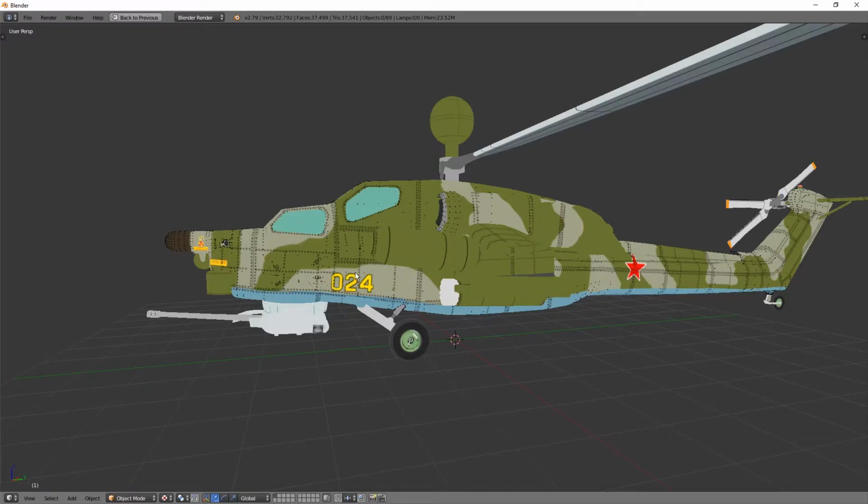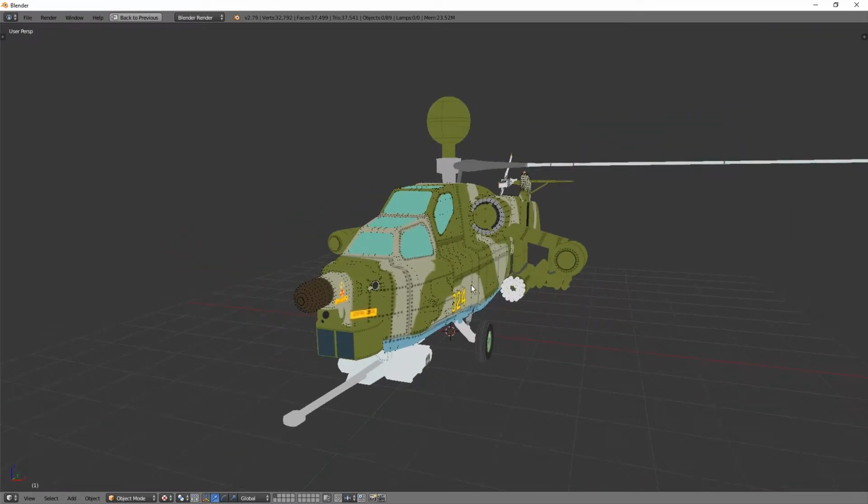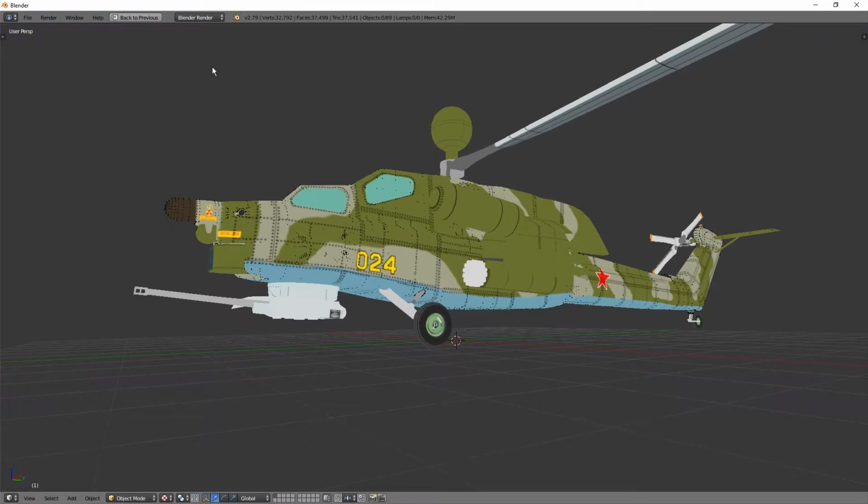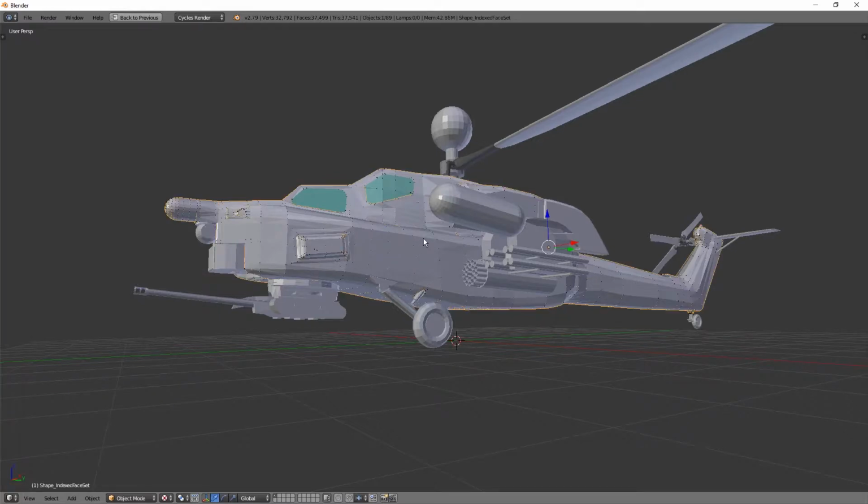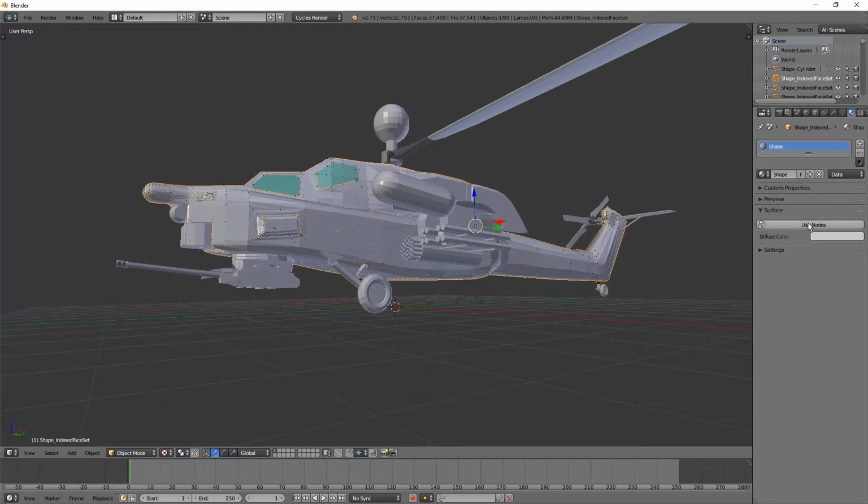Hello and welcome. Sometimes you import a model into Blender and it uses the Blender render, the internal renderer. And you want to switch to Cycles, of course, because you have only the best of reasons to do so. So you switch to Cycles and all the materials are gone. And basically you get the fun task of clicking Use Nodes, then clicking Diffuse, then clicking Image Texture, then picking out the image texture, and it's horrible.